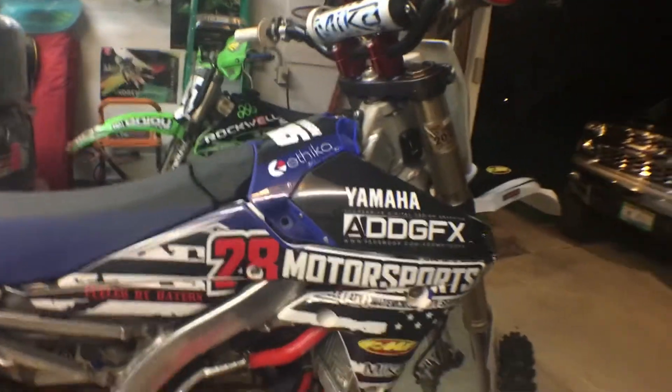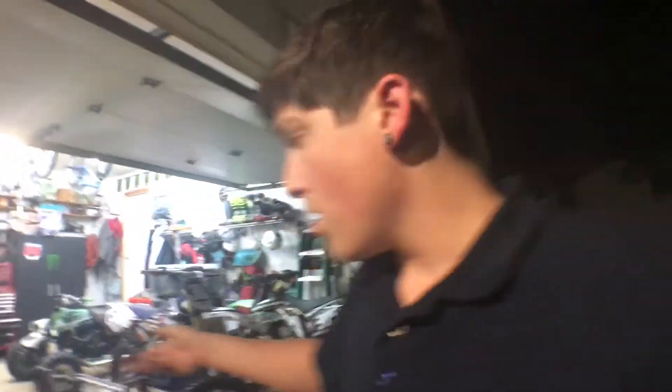Another thing I plan on doing eventually is rebuilding the whole motor — top and bottom end. When I get it rebuilt I want to get a recluse clutch put in at the same time while the bike is already all apart. Who I have rebuild and work on my bikes, and where I get all my stuff from, is 28 Motorsports. He is located in Central Ohio — best shop hands down. Ryan does some amazing work. He is the only guy that will ever touch my bike, other than me and my dad. For all the hard work and parts, I always go to Ryan. He is a great dude and I really do recommend him.